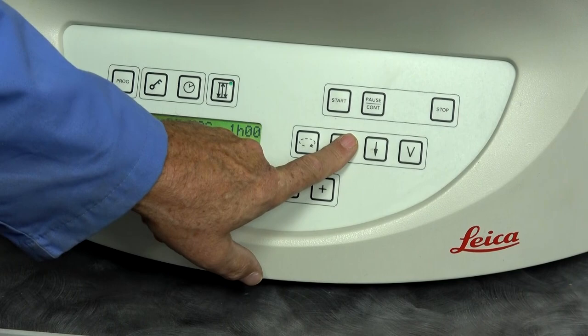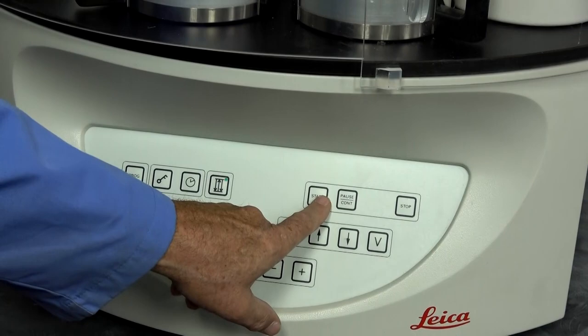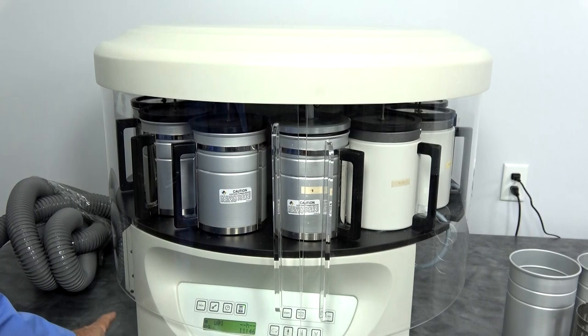To the different program numbers. From here, it's a totally self-running system.